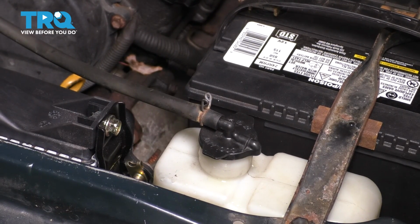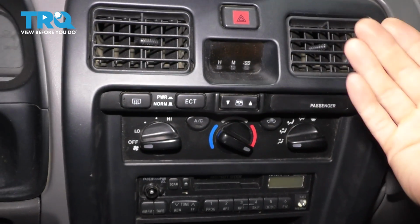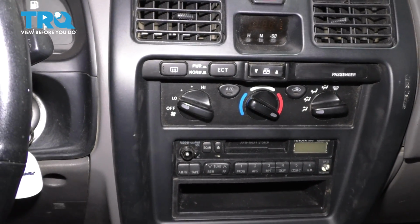And now with the coolant filled up, let's turn on the engine and bleed the system. Inside the vehicle, make sure that your temperature gauge is all the way up. Make it blow on the vents so you can actually feel the heat. Blower on low, you don't want it too high because it'll cool down too fast and it'll take too long for the engine to warm up.